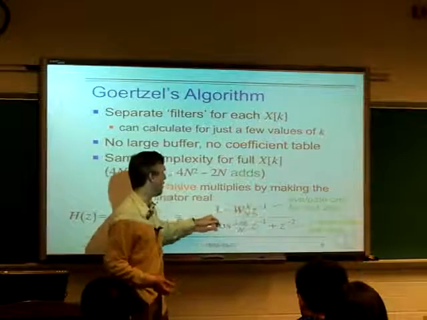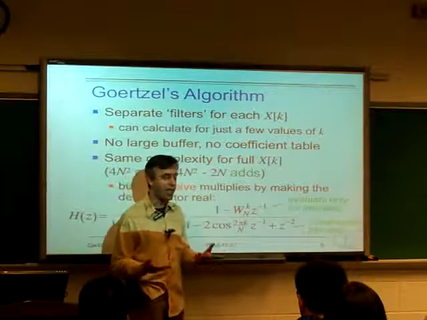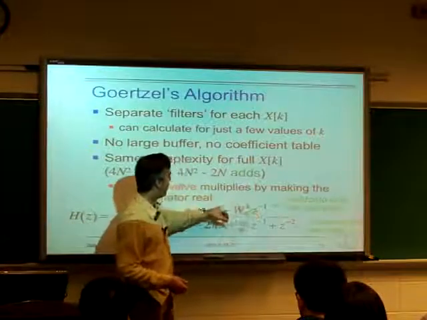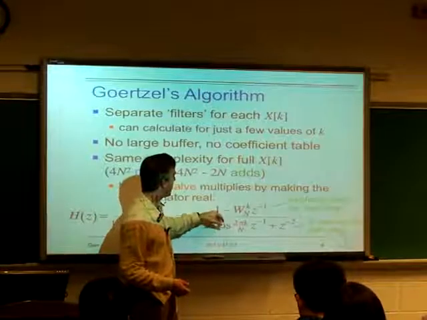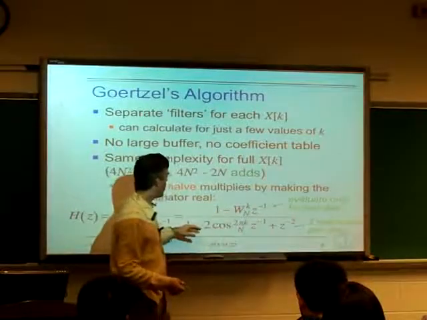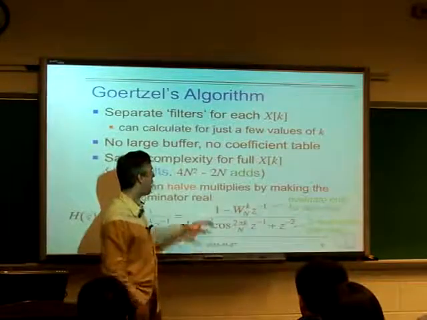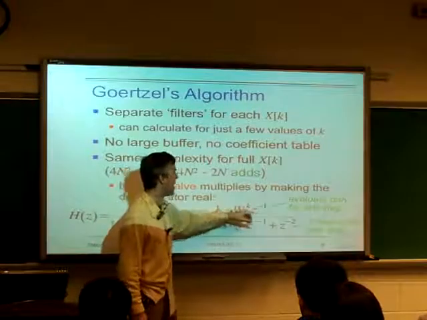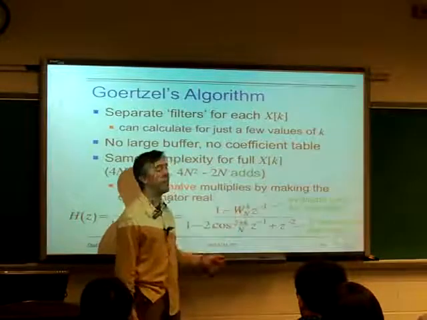This thing, of course, is still complex because the final output we want, the X of k, needs to be complex in general. A DFT value will be complex. But this is just a one-point FIR. It's just x of n, or some intermediate value w of n, minus this complex constant times w of n minus 1. What we can do is calculate the intermediate values using the second-order system, and these just have feedback. So this would be just like calculating w of n and feeding back. And then we have this output here, which has the feed-forward part. We only calculate this for the very last step.